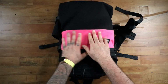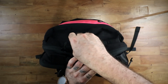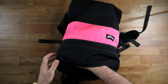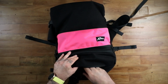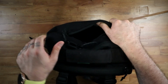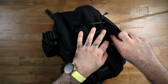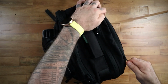Now I've got two custom pockets here up in the front, and I recommend both of them. On the top here, there is a pocket which goes all the way to this edge, and then all the way to this edge. I have only this in there, but you could put your sunglasses or a wallet, and it's got this very nice 420D liner in there. There's nothing soft in here. Some of the versions of this bag had something soft. This is the newest version, and it does not. It's just that liner, but it works fine for me.